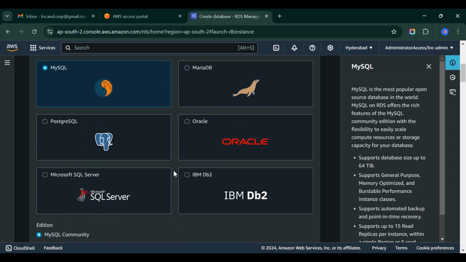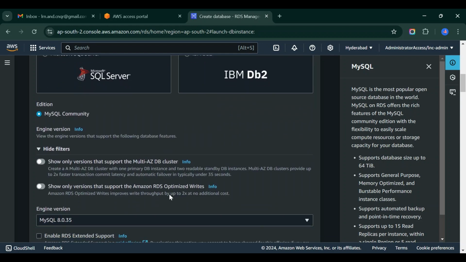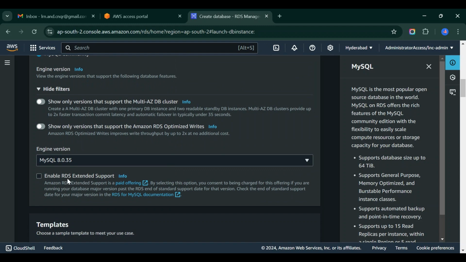Here I wanted to tell you that you have the RDS Custom option for Oracle and Microsoft SQL Server, where you have the option to access the underlying instance. It means you can SSH into the Microsoft SQL Server and Oracle RDS, which once we create this you can modify and it would be an RDS Custom. Okay, so we are going to choose MySQL.